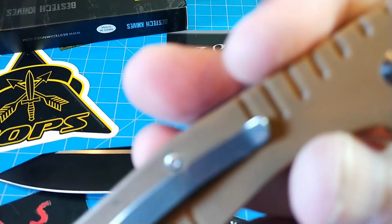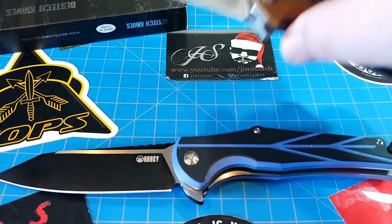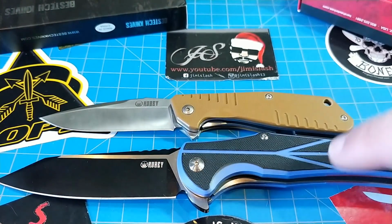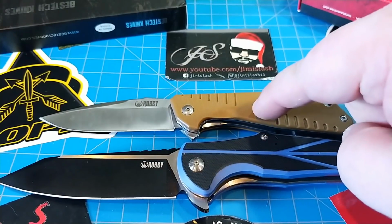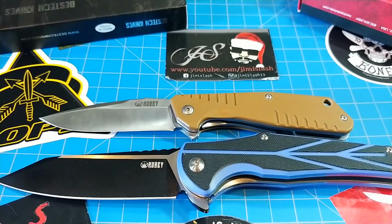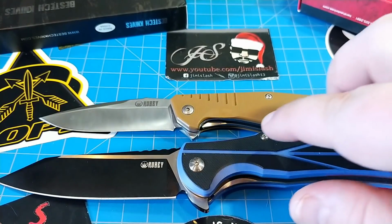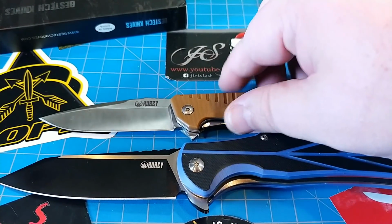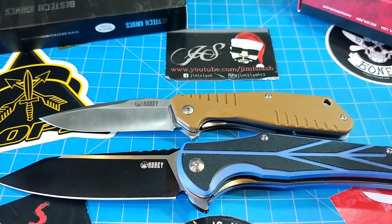Now, this is 8CR13 MOV, and I'm gonna put it here. I'm just gonna tell you right now, he's gonna win over this one, but this is a good knife. Let's see what the 104 costs. I think that's pretty inexpensive. Actually, I can't find them. They're free. All right, so you're looking at around 20 bucks for this knife. Still not gonna last against this knife, but let's pick out somebody else that's not Kubi.